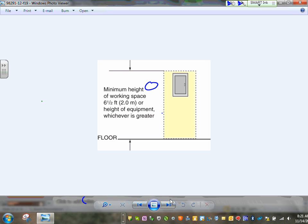The height of the working space, guys, here's my height of working space. So you can see the height of the working space. Right in front of it is basically a cube. If I were to draw that, the cube in front of that panel has to be dedicated: 6.5 feet, can you see 6.5 feet, by 30 inches or the width of the equipment. 30 inches, 6.5 feet or the height of the equipment, dedicated to working on the equipment. So, 30 inches or the width of the equipment, 6.5 feet or the height of the equipment, whichever is larger. Then the last thing, guys, is how deep the working space has to be.